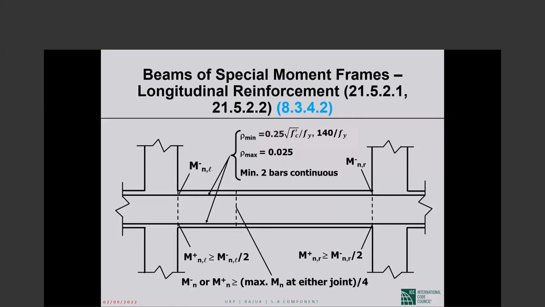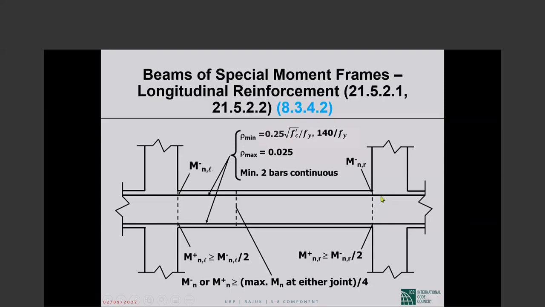Okay, this is fundamental, this is important, but after every earthquake we see bottom cracks at supports because gravity thinking engineers simply would not provide that bottom reinforcement, which is easy to do. So this is a very, very important requirement. And then nowhere along the span of the beam can we have either positive moment strength or negative moment strength that is smaller than 1/4 of the larger amount of negative reinforcement provided at the two support sections.